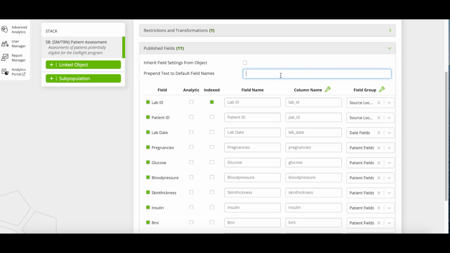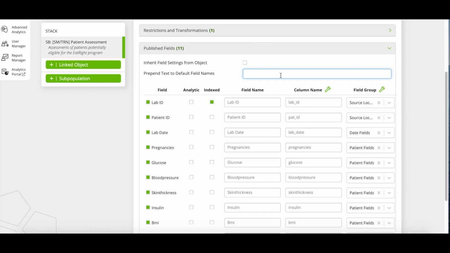For example, let's say you have an object describing a medication therapy episode where you have essentially a period of time when patients have been taking the drugs. You might want to bring in information from the first and the last medication fill during that therapy episode.